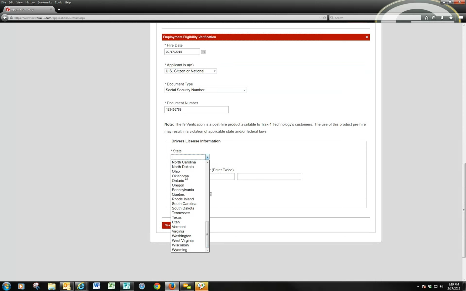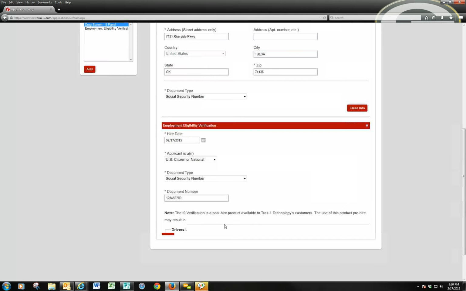So we're going to choose Oklahoma. Expiration date, 02/18/2018. And then we're going to hit next, now that we've entered in all the information.